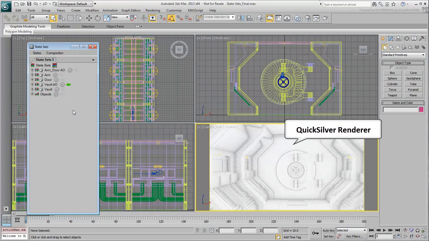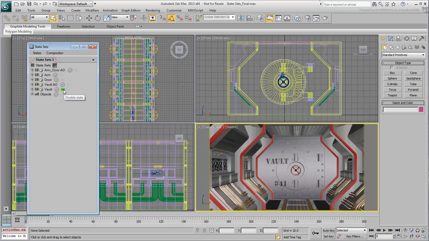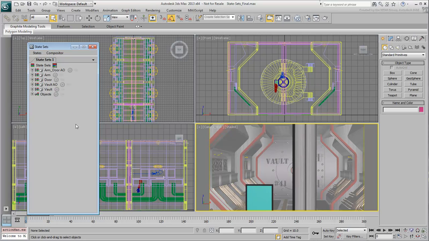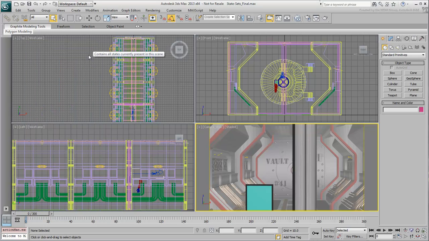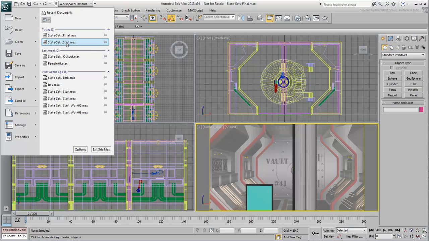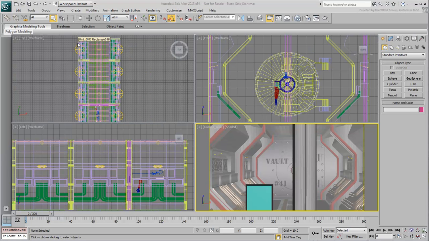Perhaps more importantly, light states and material application can also be recorded at a per state level. Ultimately, this facilitates your renderings as you can easily batch render different passes to accommodate the results you are aiming for. Before you start planning your project, let's take a look at the scene named StateSets Start.max that you will be using. You'll also familiarize yourself with the StateSets UI before moving on to more complex operations.